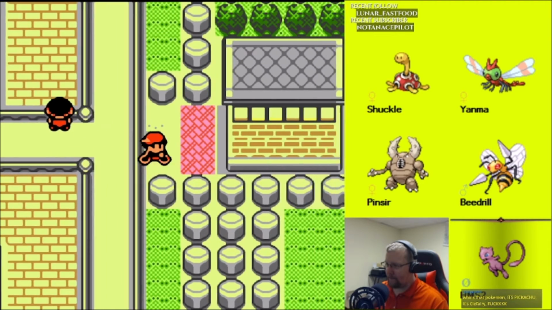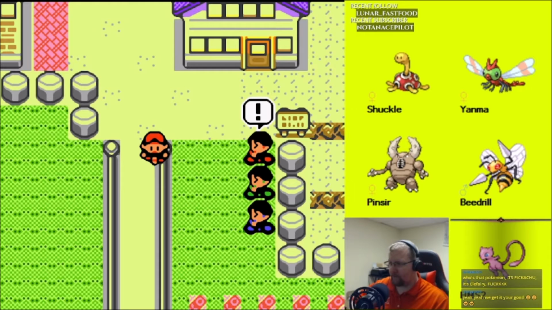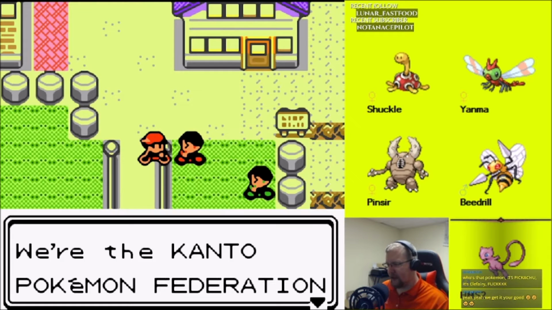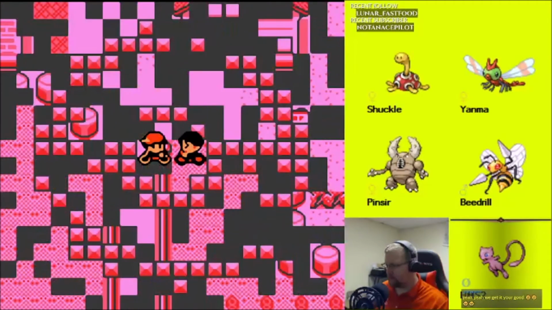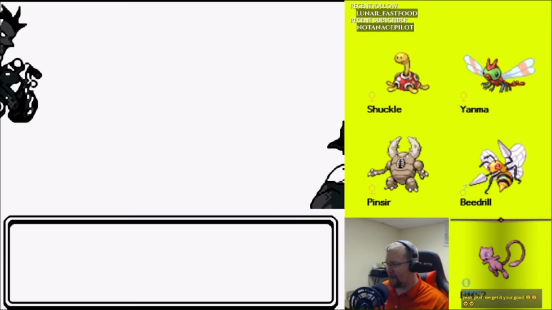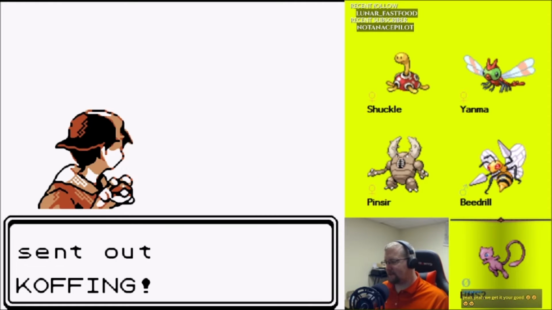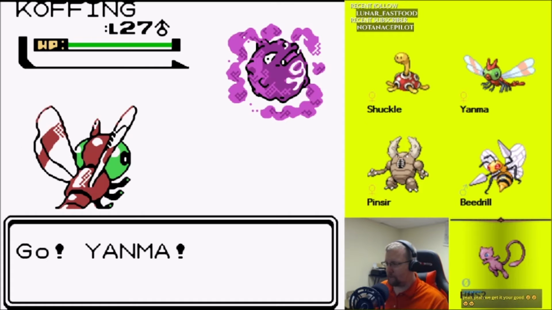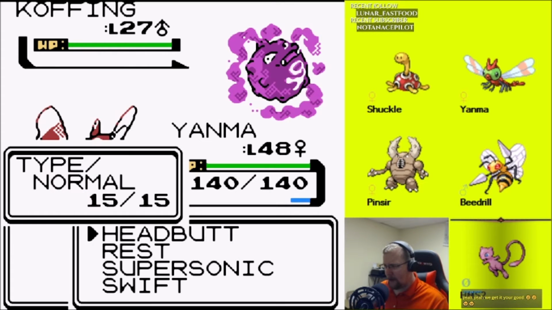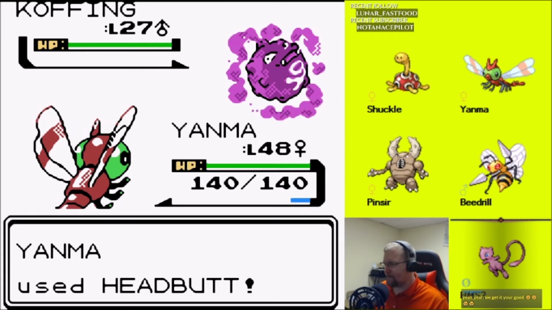My bike. Who are these guys with their different color bikes? Yeah, we get it. You're good. Yeah, we'll see about that once we go take on Red. Why is Yanma up front? I thought I switched up. This is not the Pokemon I thought was up front.